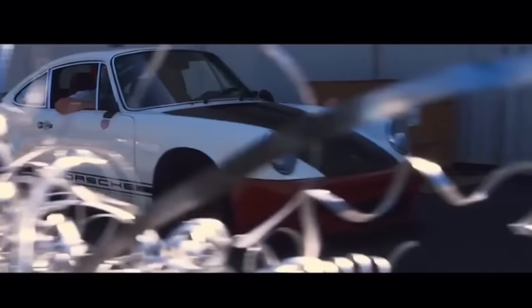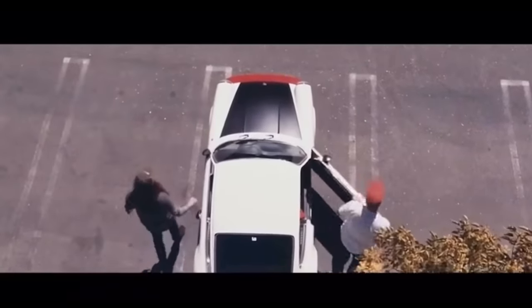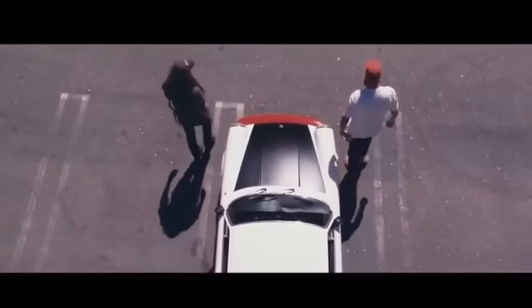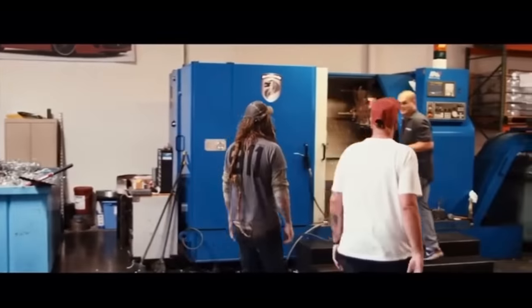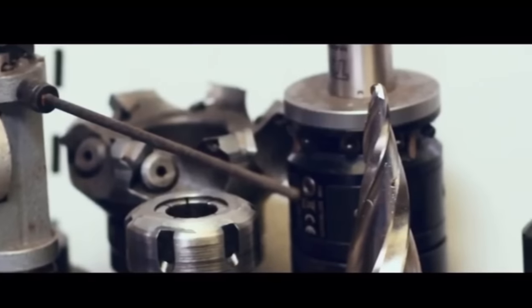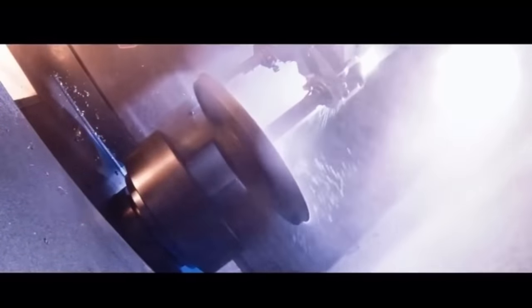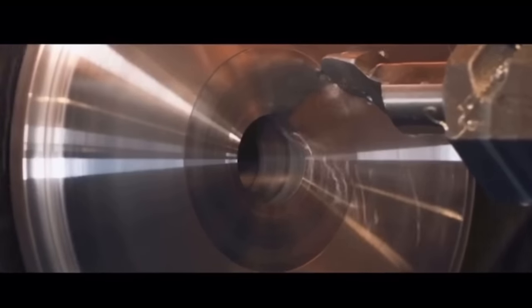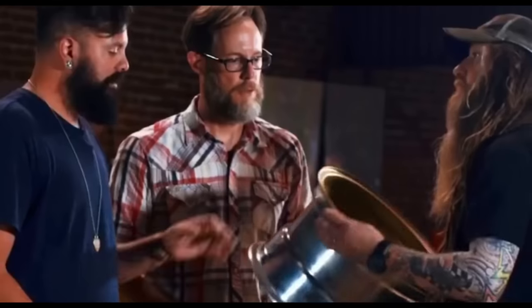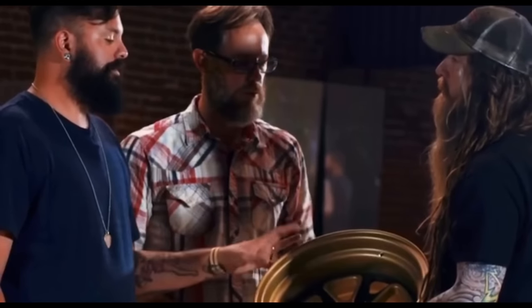That first opportunity with Brad and Matt at 1552 — when they came to me and said let's make some wheels together — I'd never really thought about making my own wheels. I think it was an opportunity to really come up with something that was visually appealing and intriguing. I couldn't wait to actually see the final first wheel manufactured, and that whole process was really pretty exciting — to see it machined out of a billet piece of aluminum.